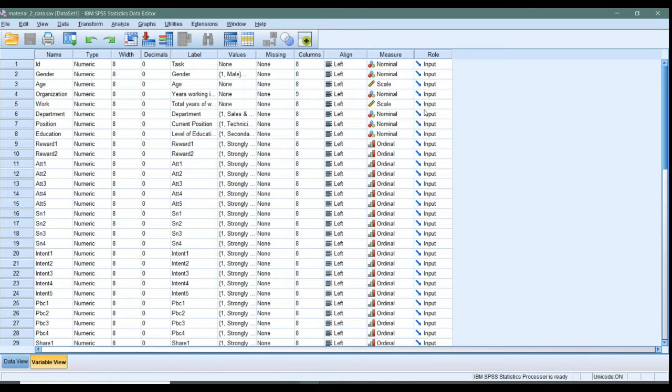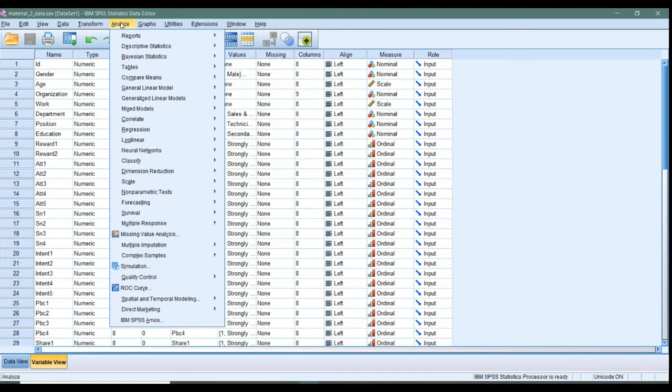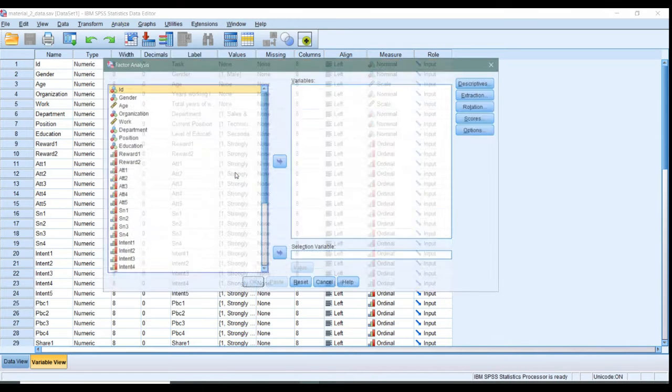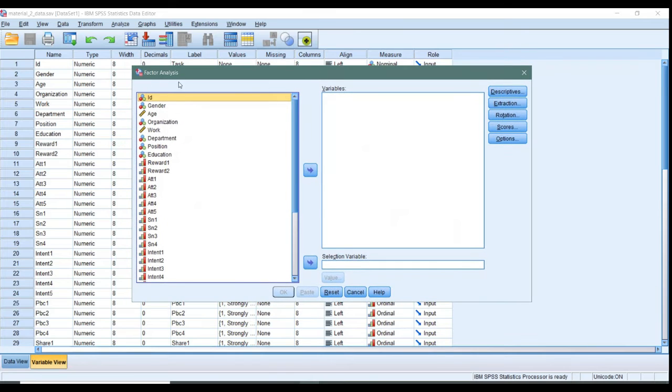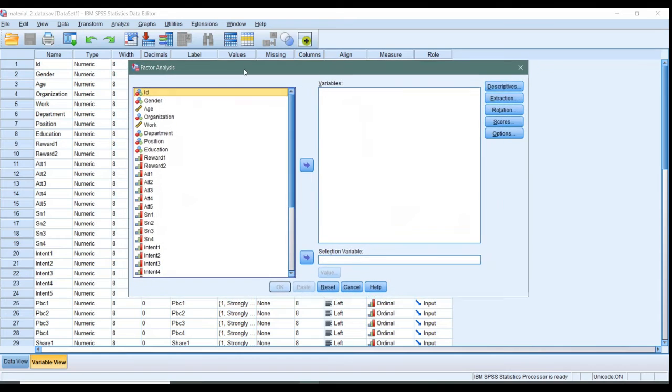In order to do that, you need to click on Analyze, and then you go to Dimension Reduction, and then click on Factor. You can see this window, named Factor Analysis. We have 13 items, so we need to transfer all of those 13 items that we want to include in the analysis.